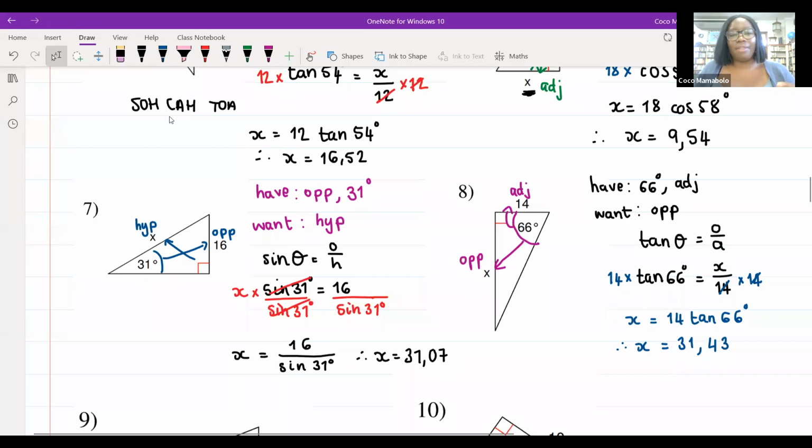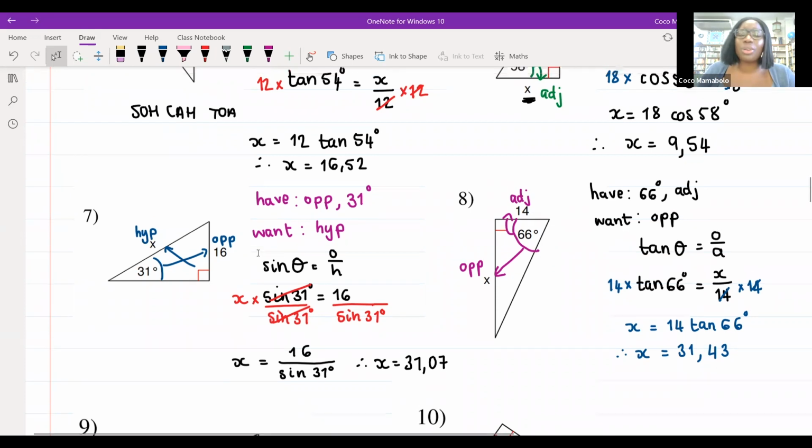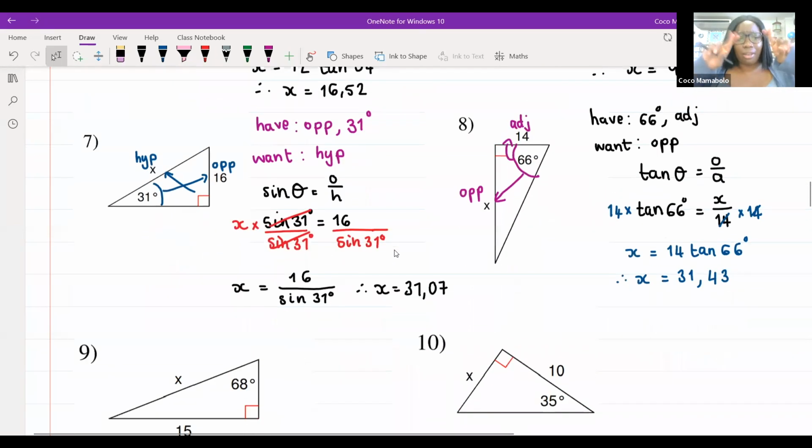Oh, okay. I have a feeling Michael's calculator isn't in degrees. Abuyile says, sorry, ma'am, I have to prepare for my maths test tomorrow, so I'm off, and trigonometry is not in the test. That's okay, Abuyile. Fingers crossed. I know you're going to do great. All the best for tomorrow. Okay, 31,44, 31,43. We just need to remember to round off properly, guys, but it's all good. We're doing very, very well.